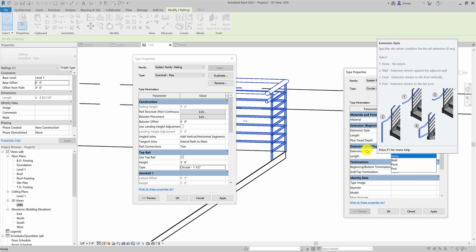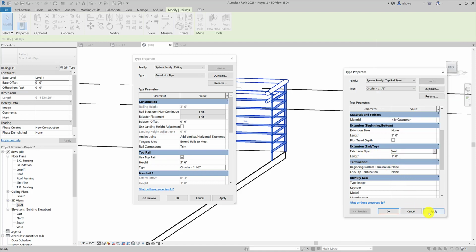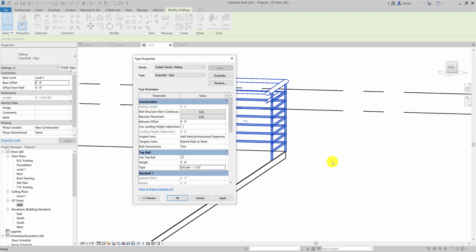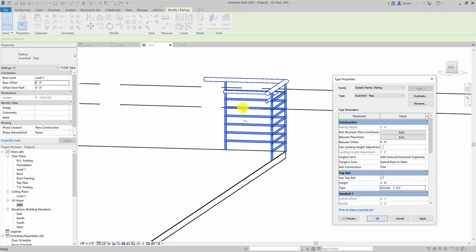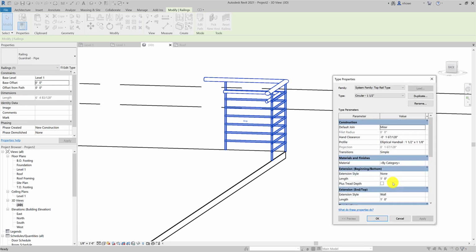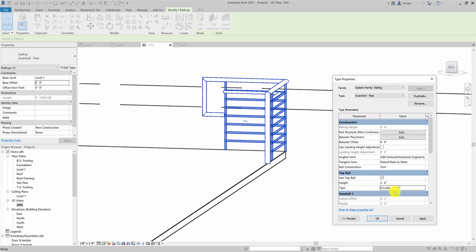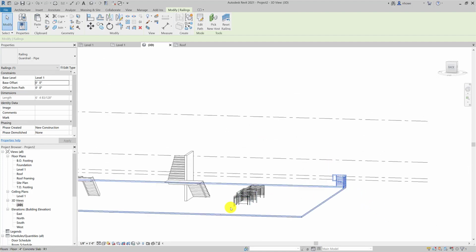Here you go. You can see none, no return. We have a wall return, so that's number 2. We have a floor, and we have a post. So back to the post. All those become important for understanding how this thing's going to terminate on these extensions. So, see if it does. Okay, so there you see how it did to that post, and see how it did to that. One thing I might want to look at, that circular 1/2 probably affected, yeah.